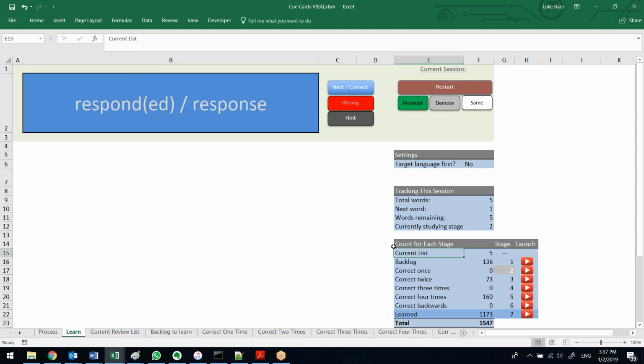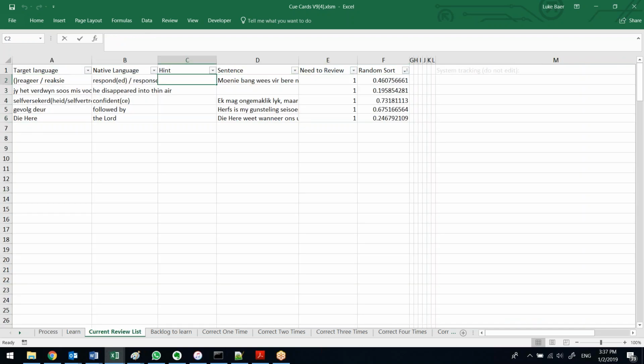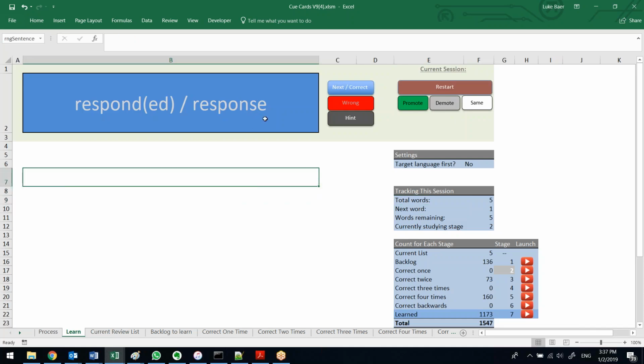Okay. So the point is, I'm sitting down today and I want to learn these 5 words. So what you do is you're looking at the English and you say, do I know this? You'll think, hey, do I know this, right? And if you can't quite capture it, you can load for yourself hints.